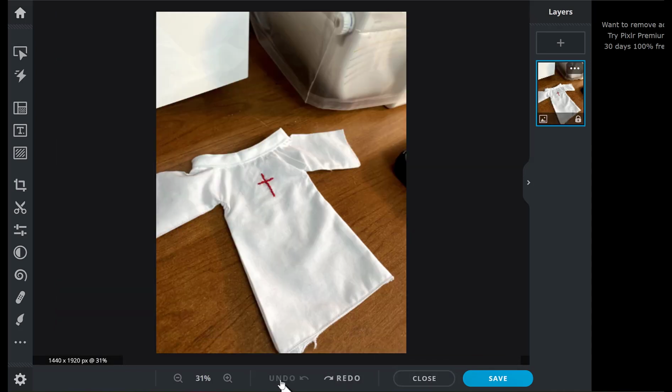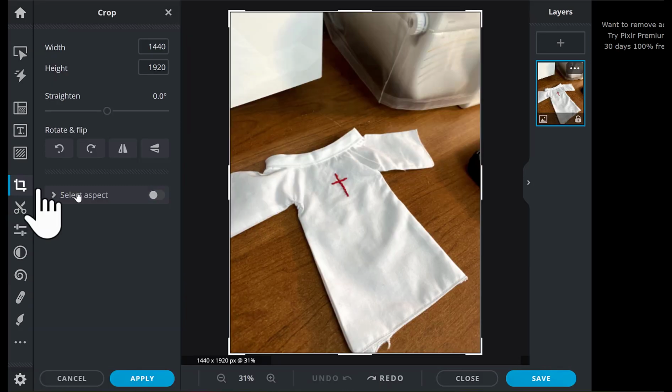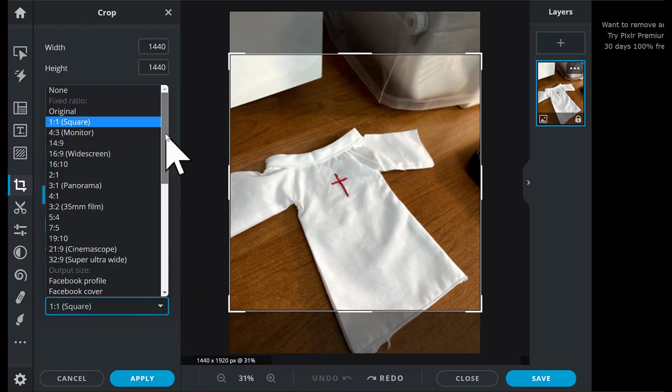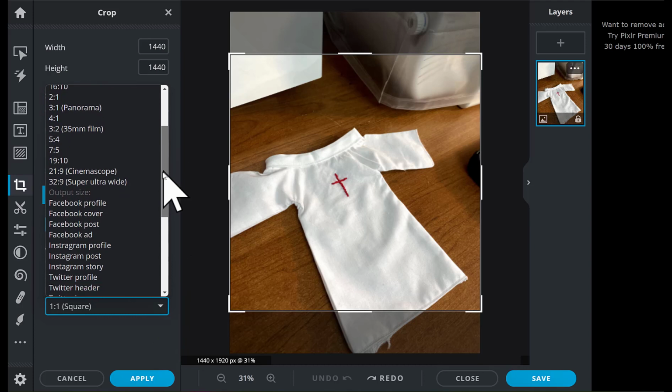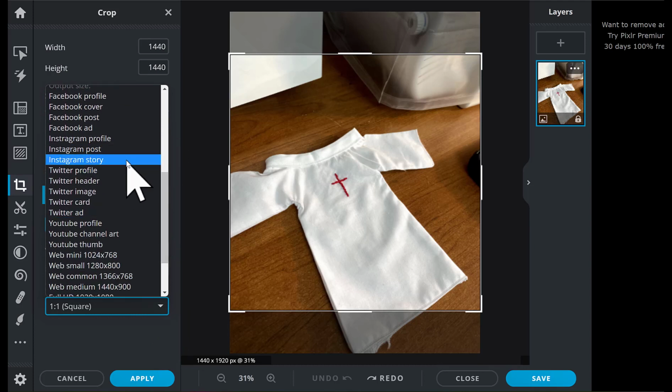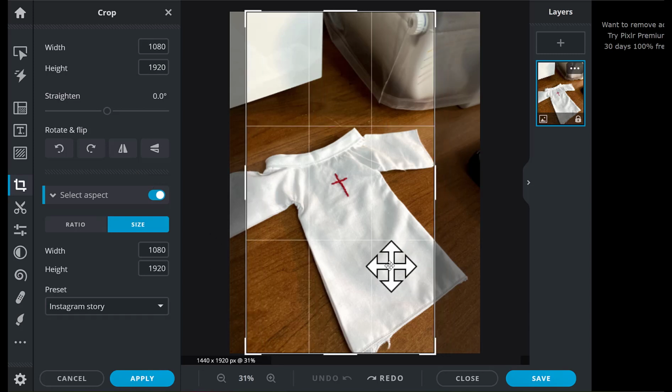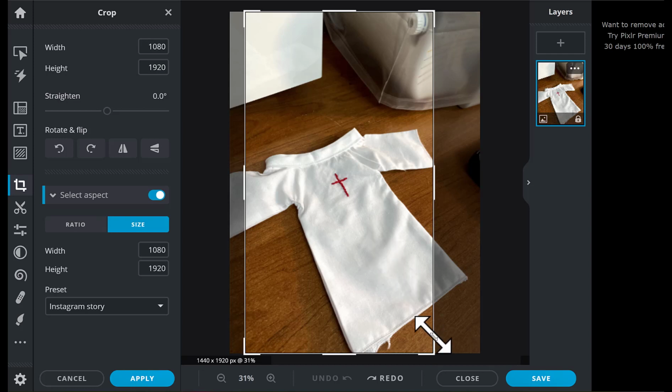All right, so I undo. Our next situation is Instagram. I said we already did 1:1 for an Instagram post, but we're going to do the 9:16, which is an Instagram story. And just center it here. It's nice and long.